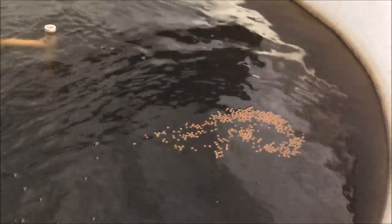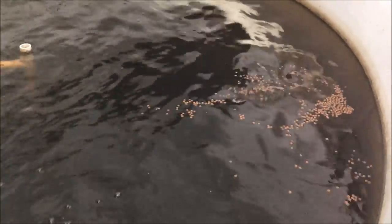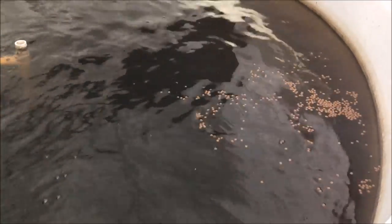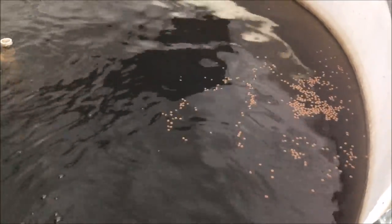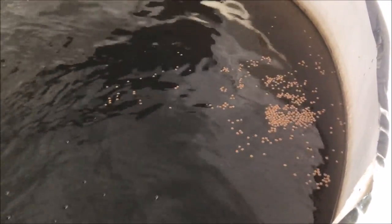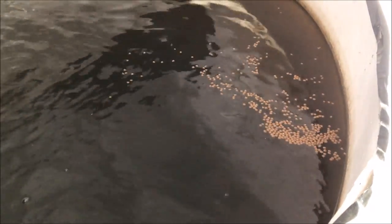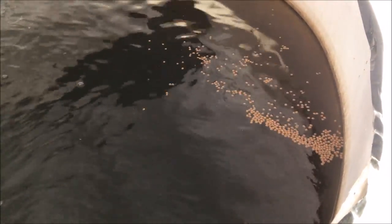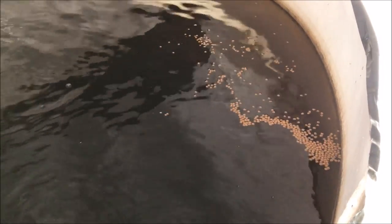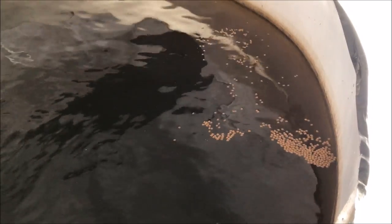See if we can see any of the creatures come up and get some food. It's been pretty warm, so maybe they will. Oh yeah, there you go. A few right off the bat.